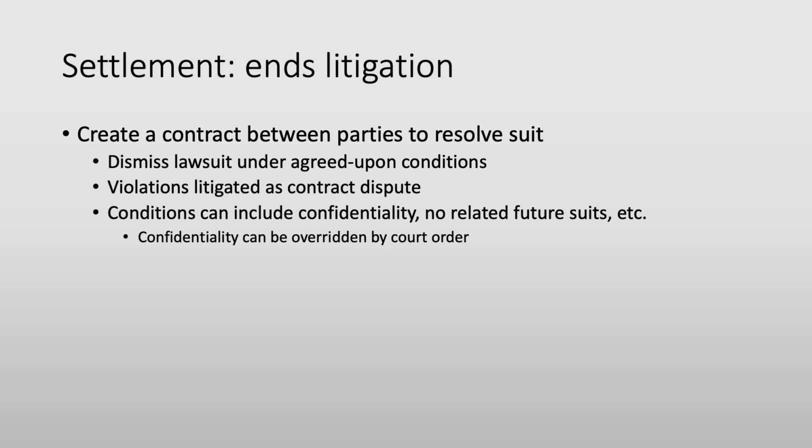As a default, violations of a settlement provision are a violation of a contract because a settlement creates a contract between the parties. The settlement can include all sorts of conditions, as we talked about, including confidentiality, including no related future suits. In other words, the plaintiff can agree to release the defendant from liability for the claim they have made and any other claim that could potentially arise out of the situation or their relationship or whatever.